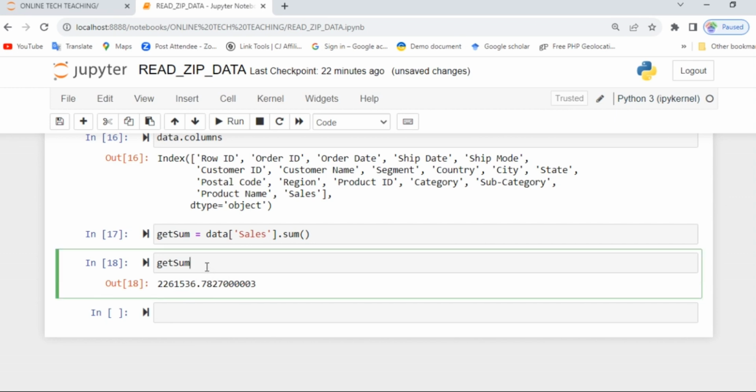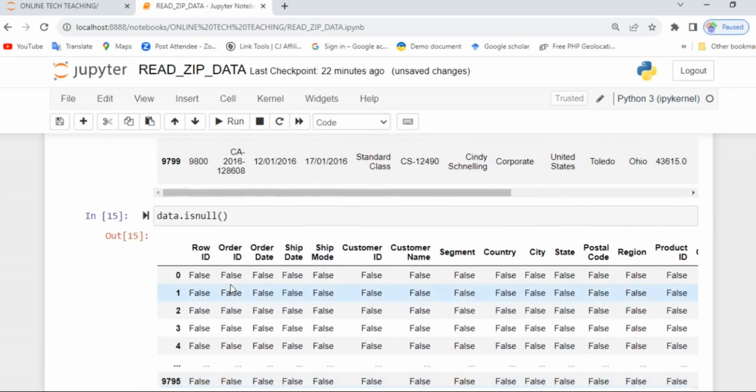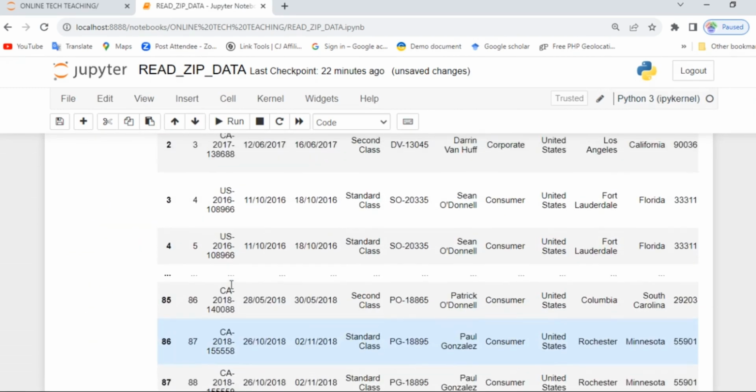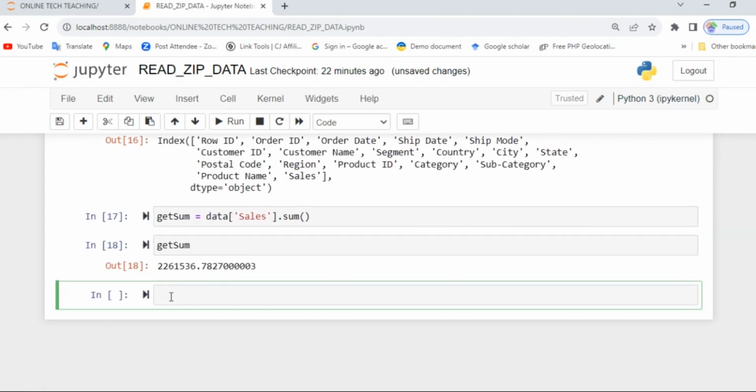If I want to reduce this to, let's say, 0 decimal, there's another function we have here. I can say pd dot, and set the precision to 0.